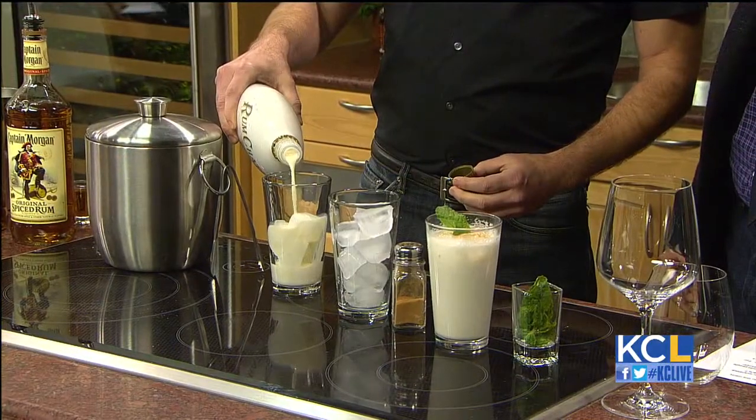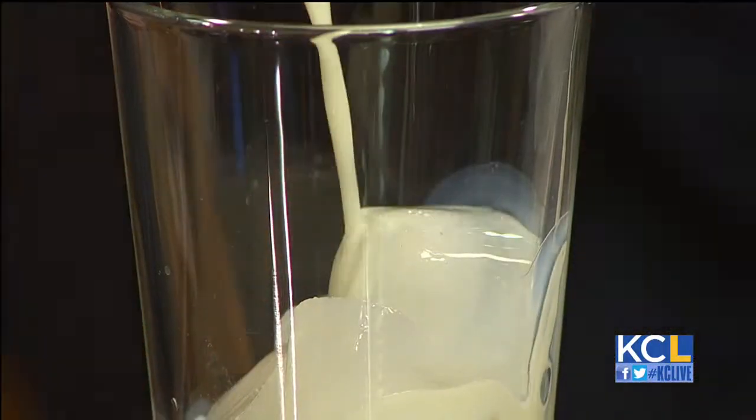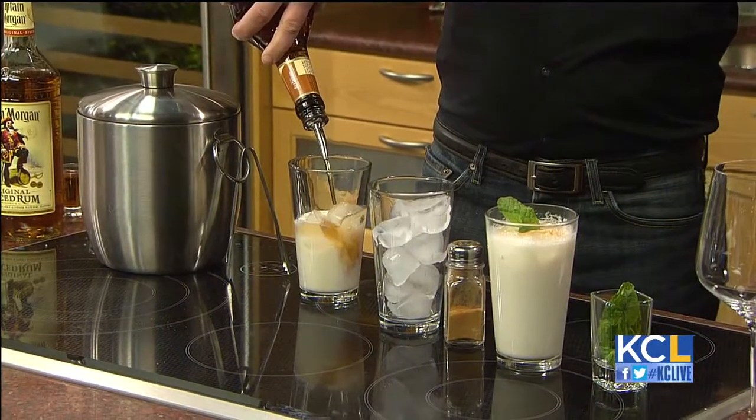So the first thing you do is you want to get your RumChata in there. We're going to pour about one shot of that in there. Now talk to me, you can make this in a punch bowl too. Absolutely, you could make a big mass quantity of this if you wanted to. We choose to shake our drinks. For a big punch bowl, you'll have to stir it up, but it's a great drink.